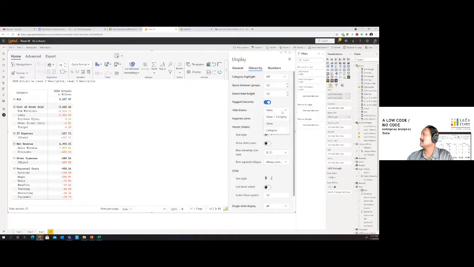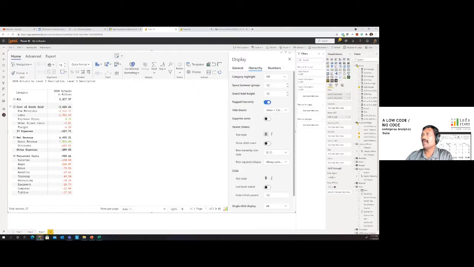We are thinking maybe by doing value and category, the ragged hierarchy is set up. So you have a few options to handle ragged hierarchy. And maybe one of them is applicable to your situation. You can do that. And we have a lot of very, very good features. One of the things is, what if you want to change the hierarchy icon? Or what if you want to show how many children are there? It's just one click. Everything is one click.